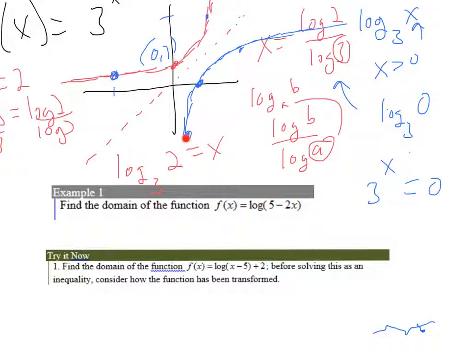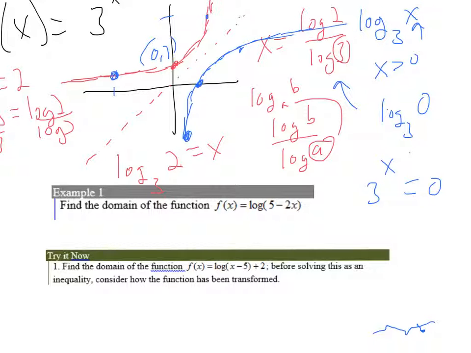But on a basic format, it will not. So the domain has to be x is greater than 0, and it's open because it'll never equal 0. Okay? Crosses the x-axis at (1, 0), and then it keeps growing. Now, it makes it look like a horizontal asymptote, but what happens is it just keeps going forever. Granted, it just starts growing very slowly, but it does keep going. It's not a horizontal asymptote.